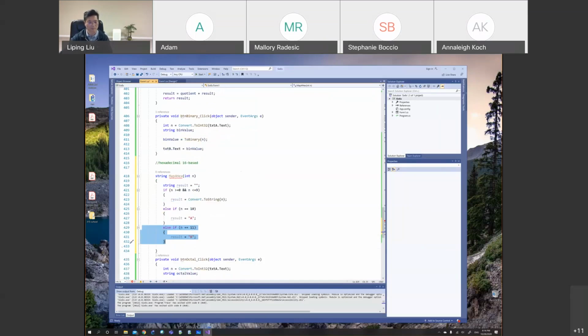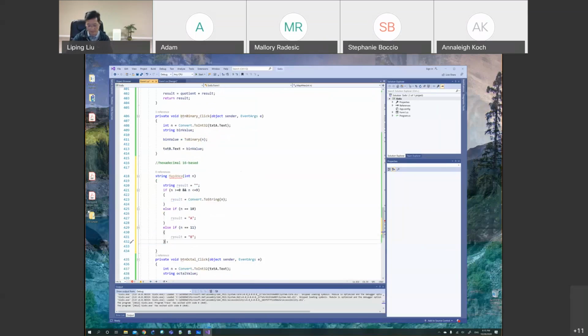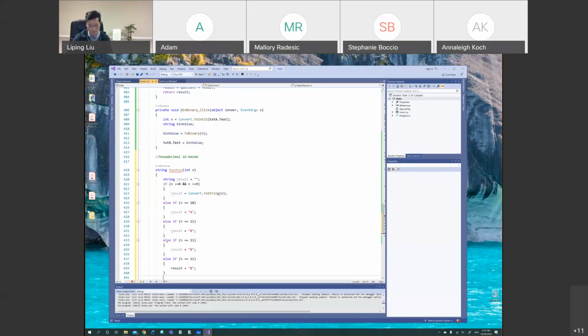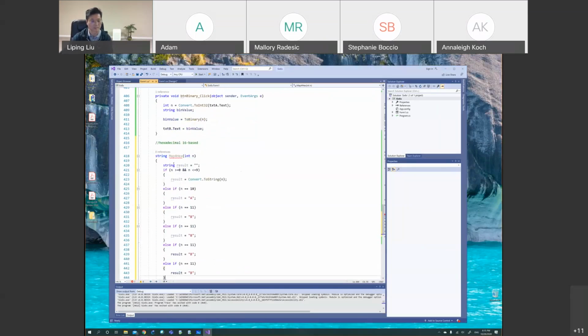Just save some time. Of course, this one you probably can use a switch. I was just trying to do if else, because in the first case we have like 10 cases, okay?